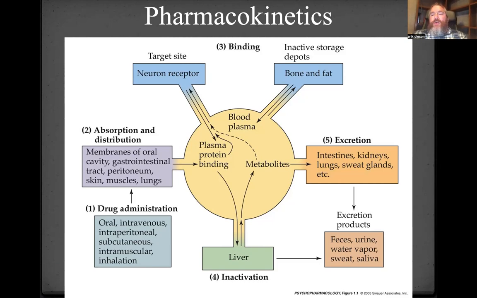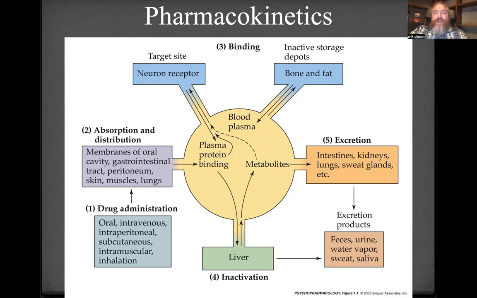Is it going to go through the kidneys? Is it also going to be processed through the liver? Typically these things would go through the liver first before they're excreted. And during this process, other metabolites will be made. Some of these will be active metabolites that can then go on and produce their own effects in the body.